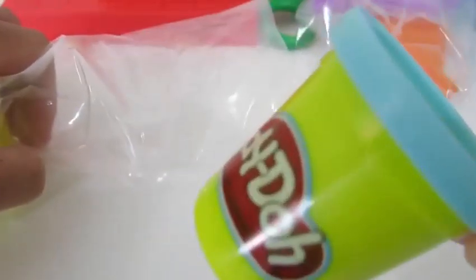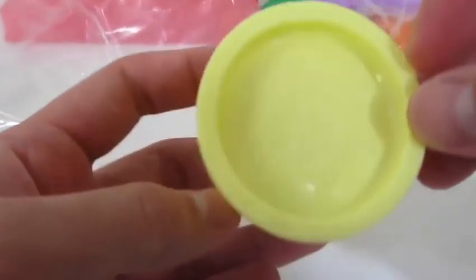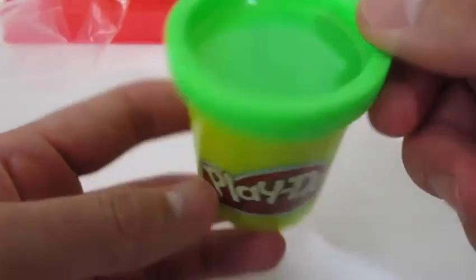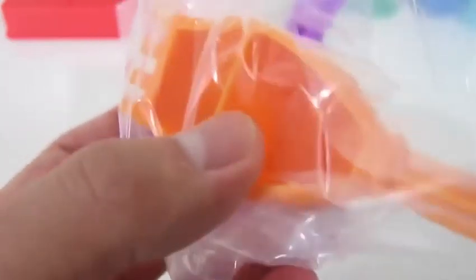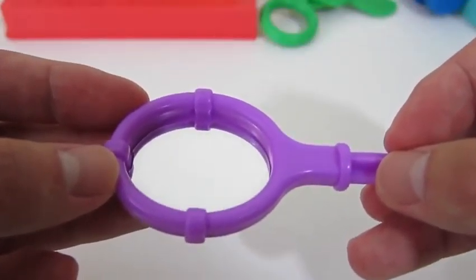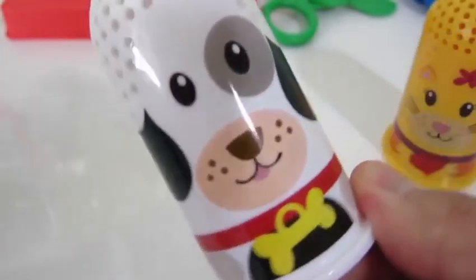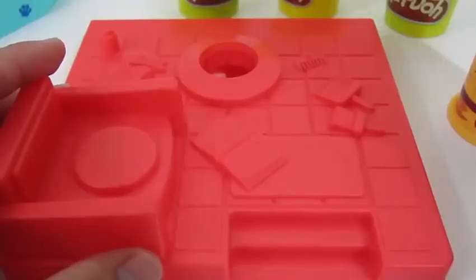Let's start by opening up our Play-Doh. We get a light blue Play-Doh, a yellow Play-Doh, and a green Play-Doh. We also get some clippers, and a mirror. Here's our first fuzzy pet. It's a cat. And our second fuzzy pet is a dog.